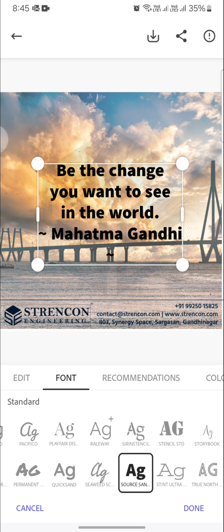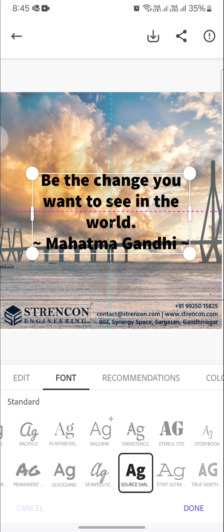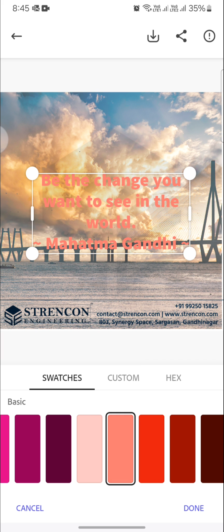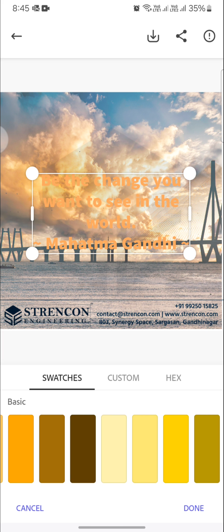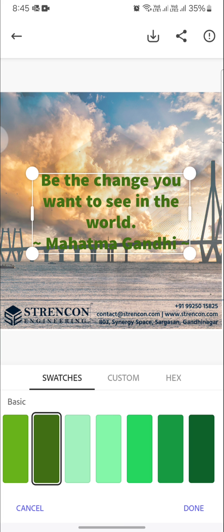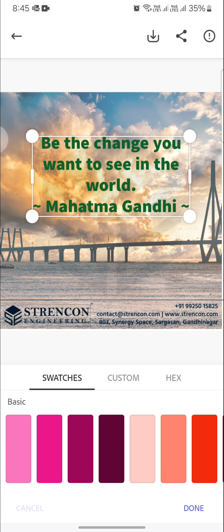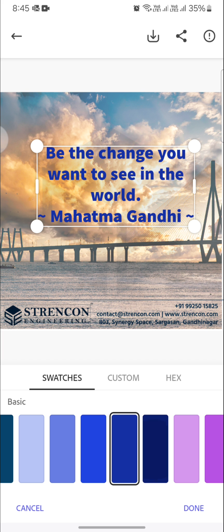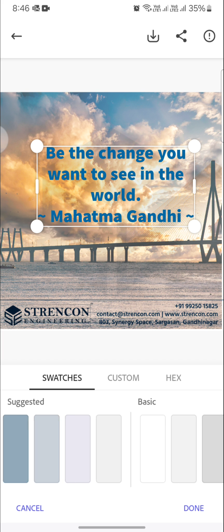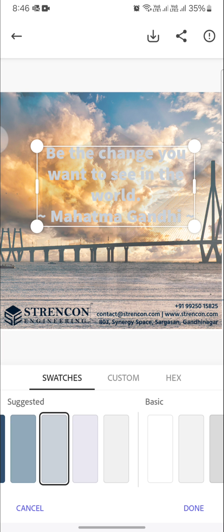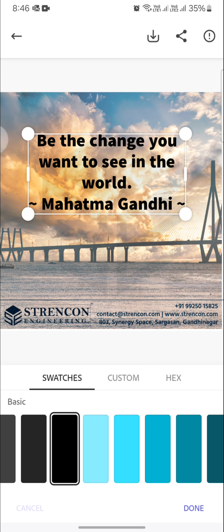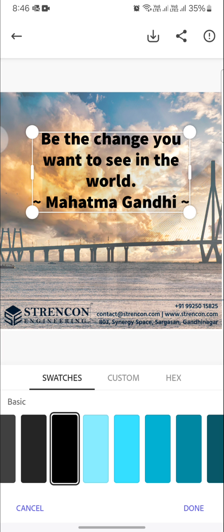Let us see, we select this one, we make this big, we set it at the center, and we want to color it to a different one. What color will be a suitable one for this? Dark one will not work. I think the quote needs an upper side, you know, magenta or blue. How about the blue blend, or what about white? White will not work. Black, particularly. Black will only work. Okay.